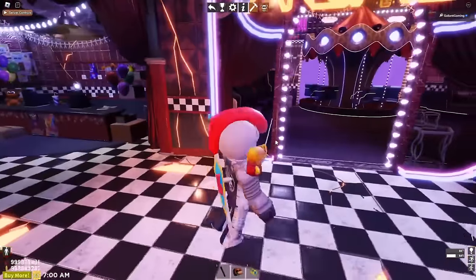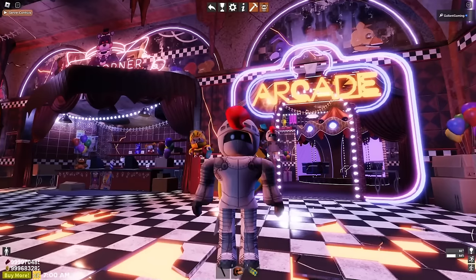All right, so enough getting distracted. Let's focus on the achievements. The first one is called Duct Discoverer. Fight 8 air ducts in the new UCN map.